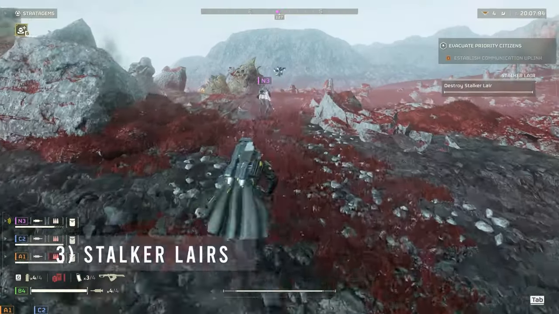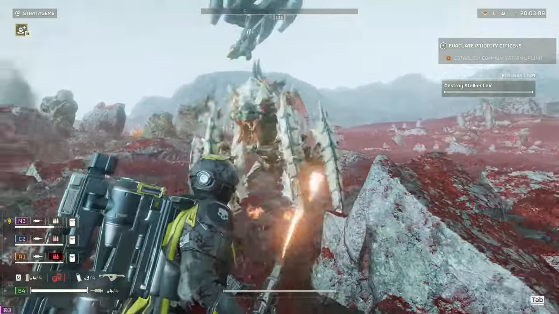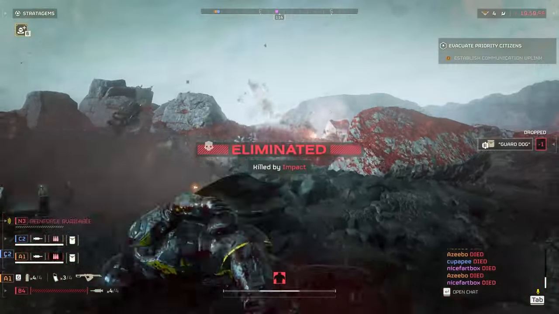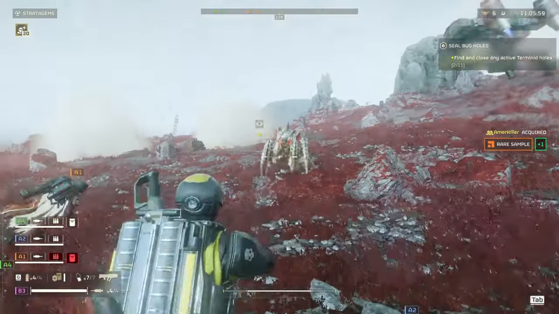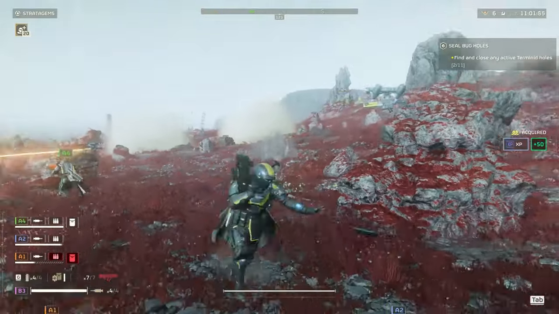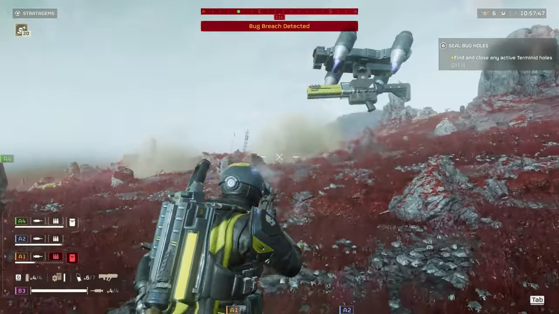Number 3, be sure to clear out Stalker lairs. Stalkers are one of the most obnoxious and dangerous bug enemies you can encounter in Helldivers 2. For starters, they have an invisibility cloak, making them easy to miss, those sneaky bastards. Second, they are faster than the player. Any other enemy in this game can be outrun, but a stalker can always catch up to you if it's in pursuit.